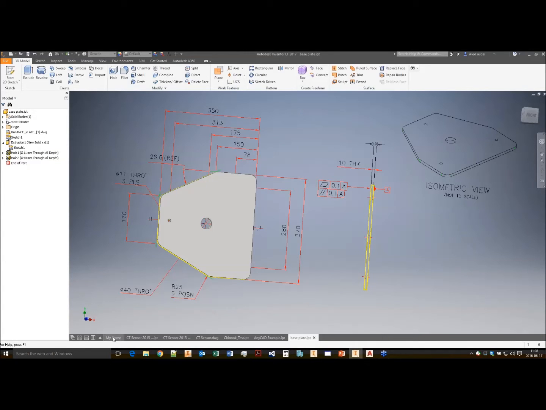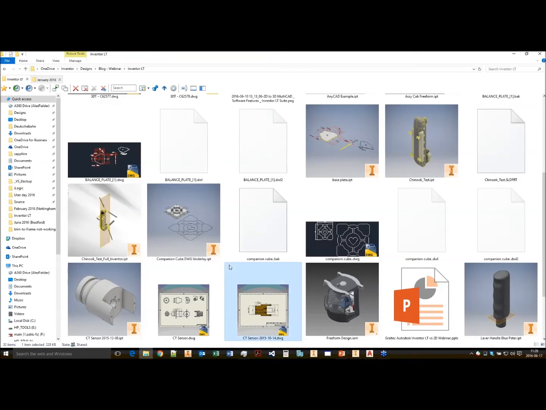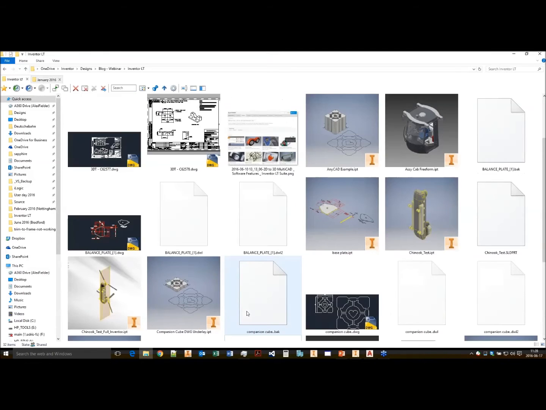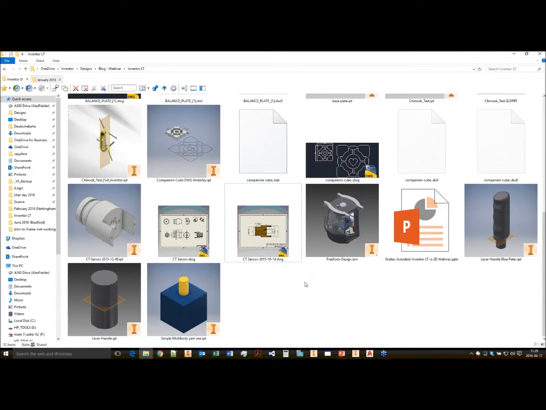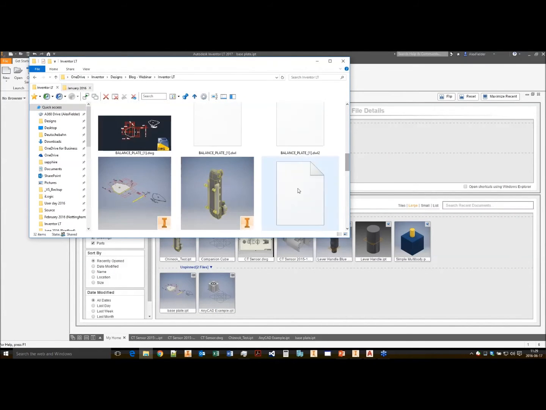So if I look in my folder here, I have a, where's it gone? It's hidden. So this is a part file.